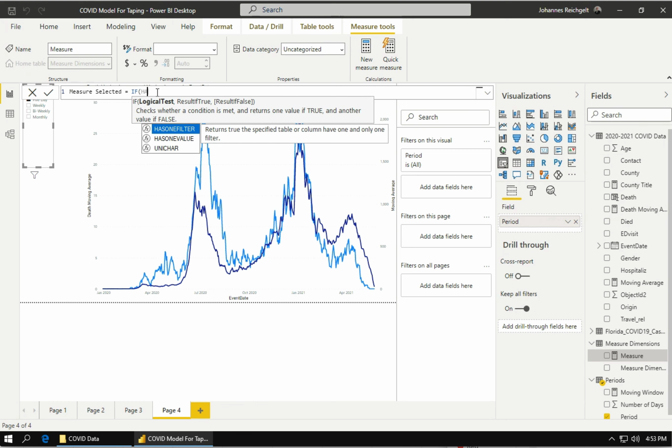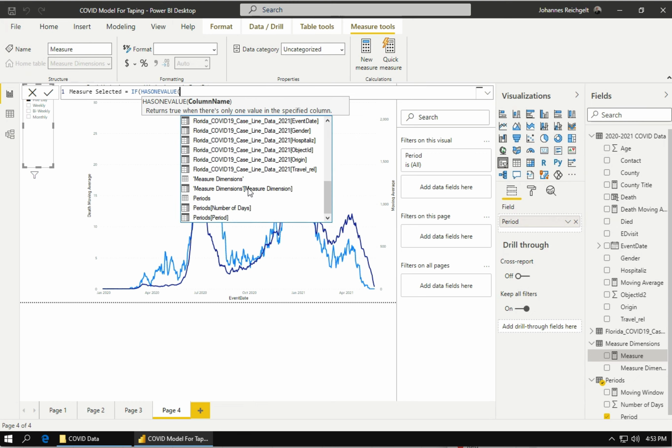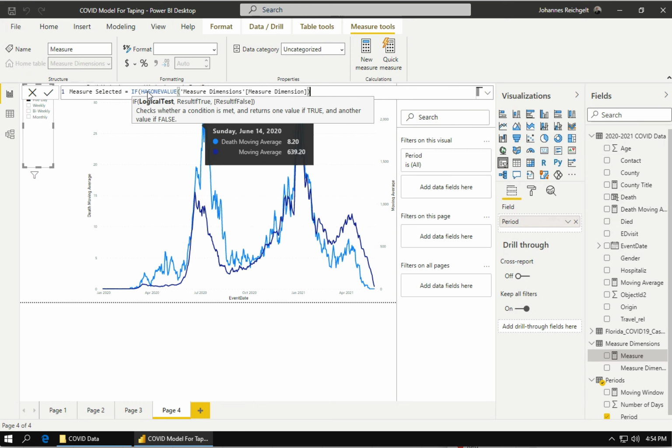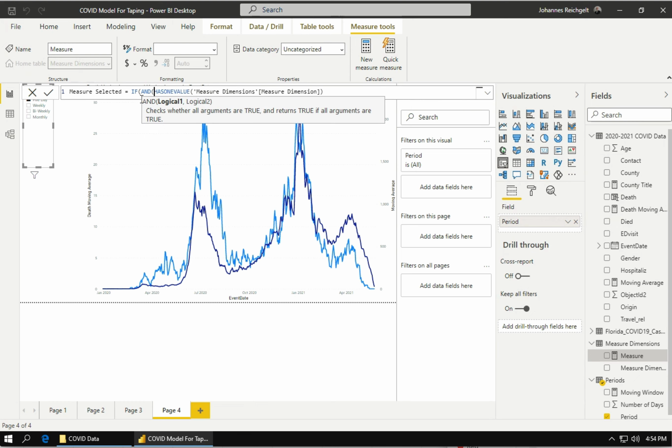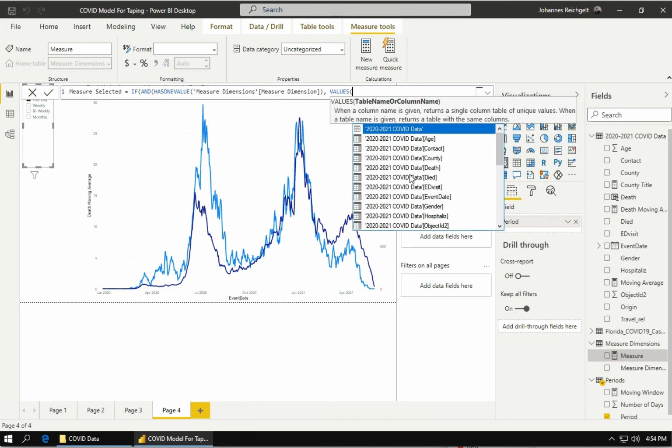First, it's going to check whether there is a single value on the measure dimension. And secondly, and they should have made it as an AND, it's going to check if that value is equal to deaths.